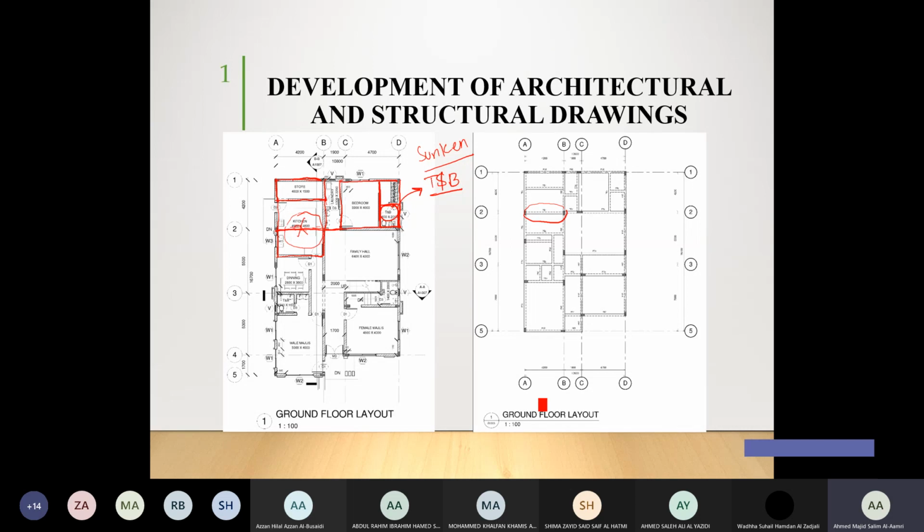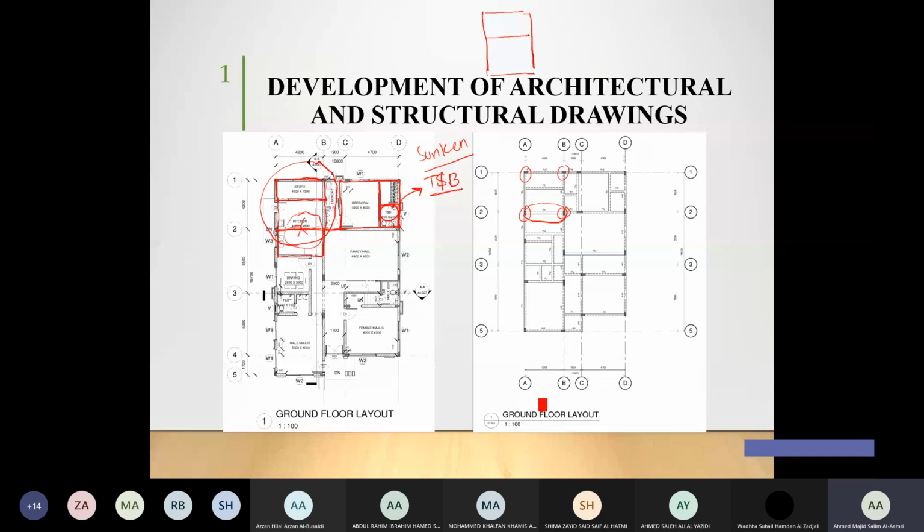The same thing goes for the other walls. You can see whenever we are having walls, we are having beams. And after you are having your beams, you can start doing the positioning of columns. So for example, you can see there is one column here, one column here, one column here, and one column here. You can see now what happens here. If I take this particular portion, you will see that this particular portion is acting like this.